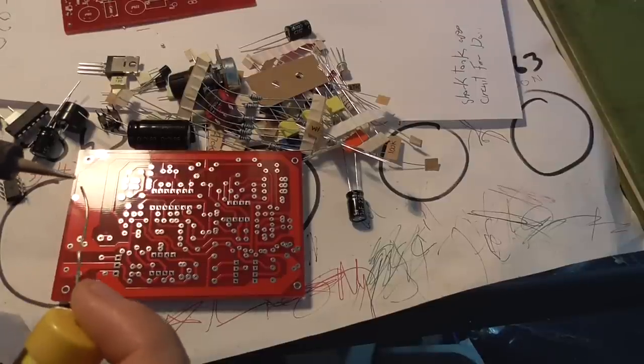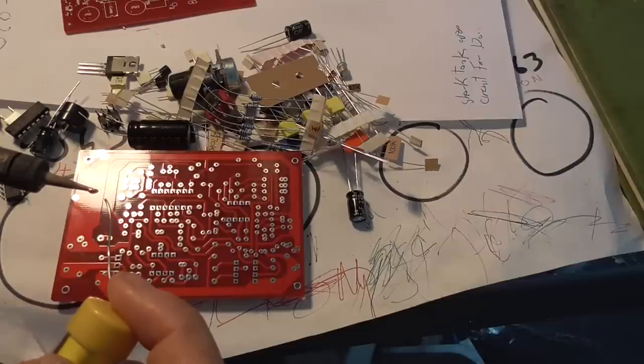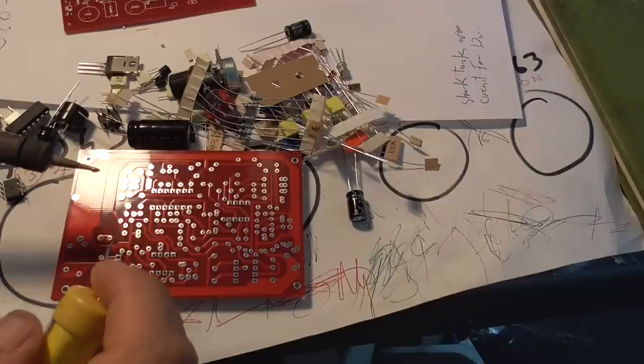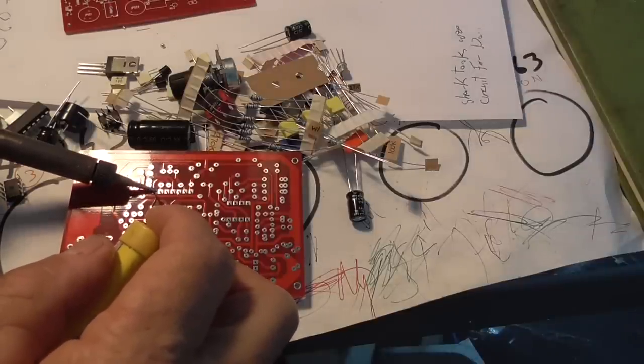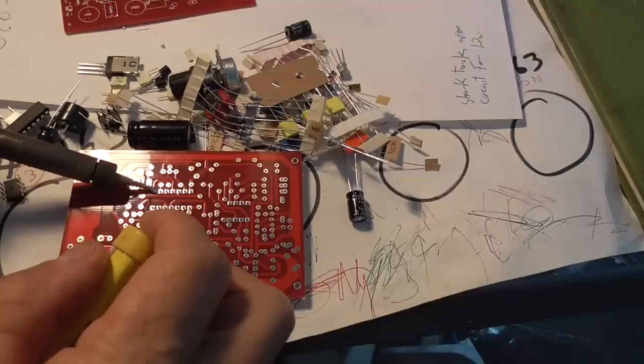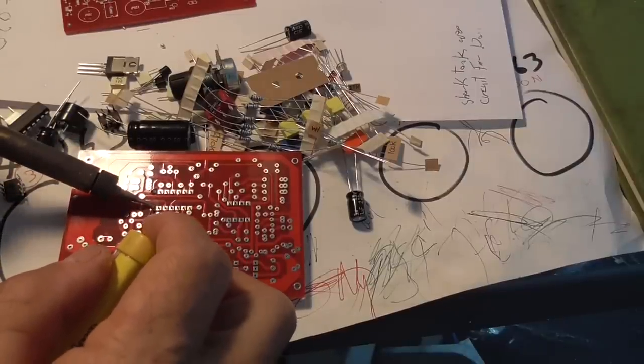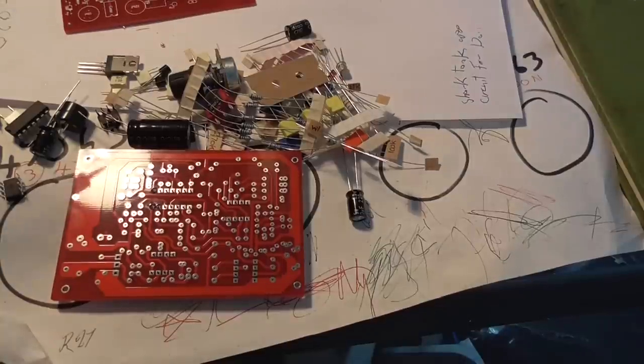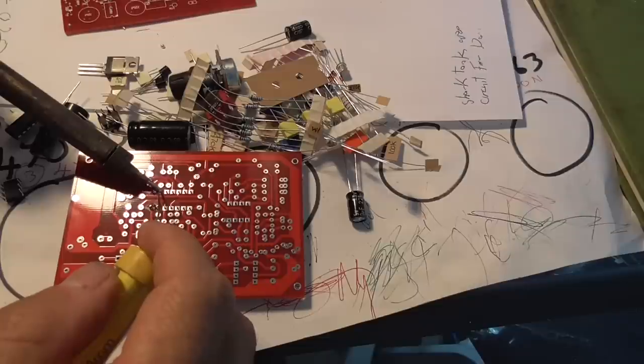Now, make sure your tip of your soldering iron is absolutely spotlessly clean, it's hot enough, tint the tip, now I've wiped that on a damp sponge, make sure that there's no contamination on it, and seek out and soldered iron. That's going to take a little while heat up there, it doesn't matter that it takes a bit longer, because the chips are protected from the heat with the socket. That's going to hold that in place now, alright, do not join them up, you're going to be using a solder sucker, get this solder off.